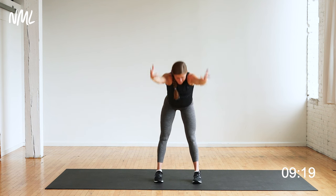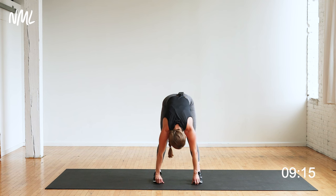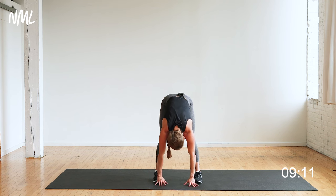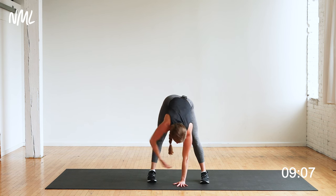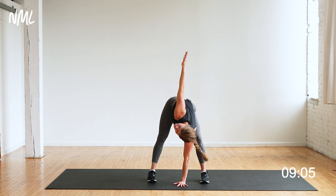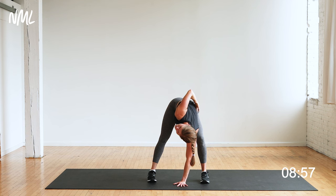Same thing other side — drop the left arm, open arm twist. Gaze follows my left fingertips, left hand goes to the small of my back, right hand goes overhead. Just opening up — feel that nice shoulder stretch right here in that left arm. Take a big inhale and on the exhale, give me a nice forward fold. That feels so good — just let it all hang heavy, everything melts down towards the ground. Release the tongue from the roof of the mouth.